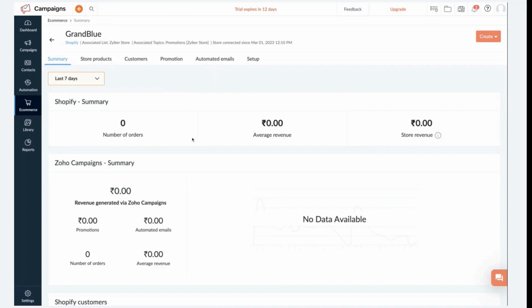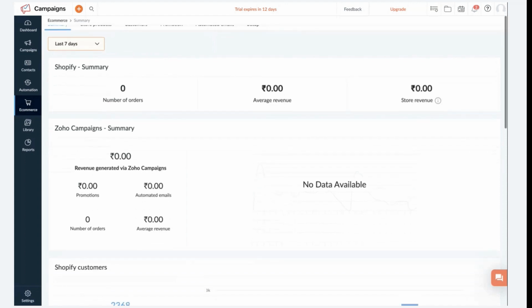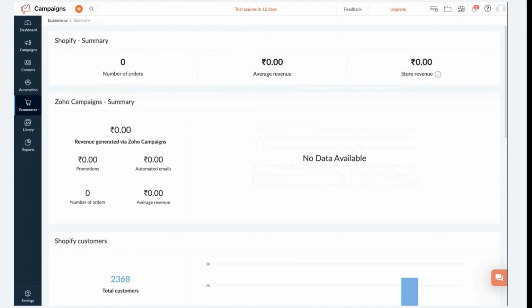You will be able to see your store's important proceedings and also compare your store's overall revenue to the revenue generated via Zoho Campaigns, as in the revenue driven via the promotions that you launch via Zoho Campaigns, be it the regular form of promotions or the automated emails that you configure and send out via Zoho Campaigns.